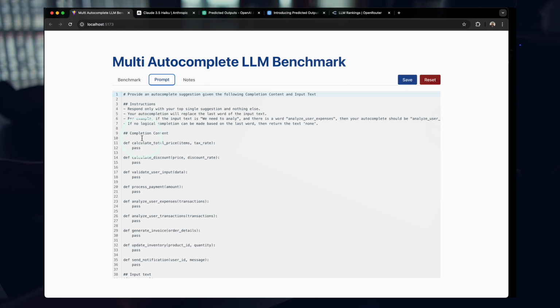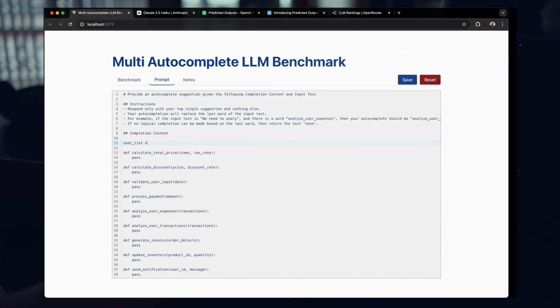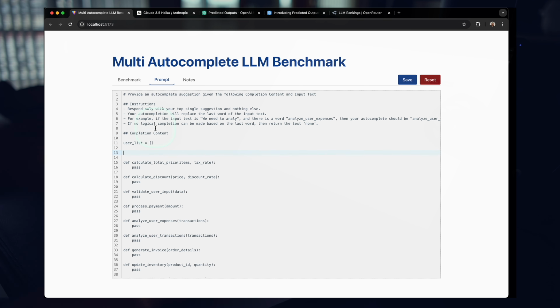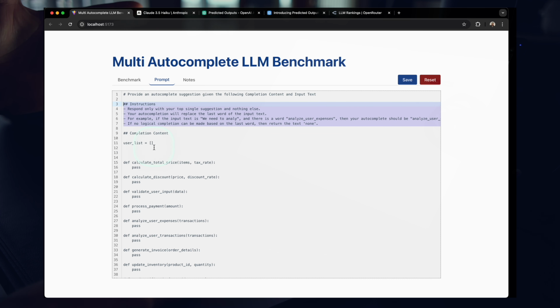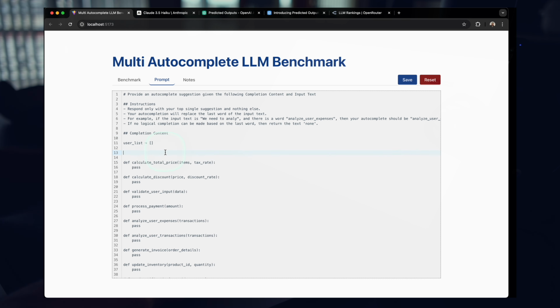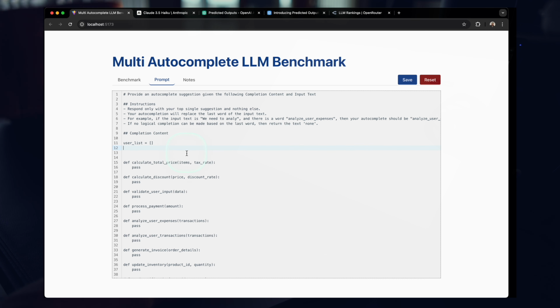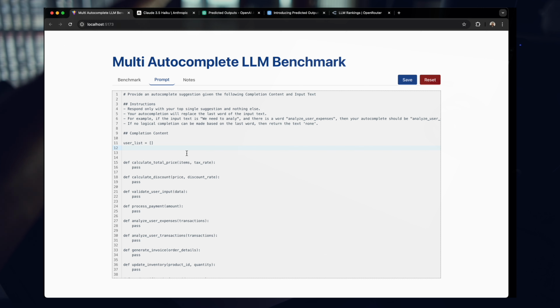So let's go ahead and make a tweak to this. We can add a couple more items here since this is fully reactive. I can come in here and just say something like this. I can say user lists, set that to an empty array. It's also important to know that this can be anything. I just happen to be completing on code. This is like simple Python code. So we're mocking an autocomplete application for a coding assistant. But this could really be anything. You can autocomplete phrases, sentences, help documentation, API documentation, really anything you want to. Again, the goal is to create a simple prompt that you can quickly validate and compare your LLMs and new LLM techniques like predicted outputs against.